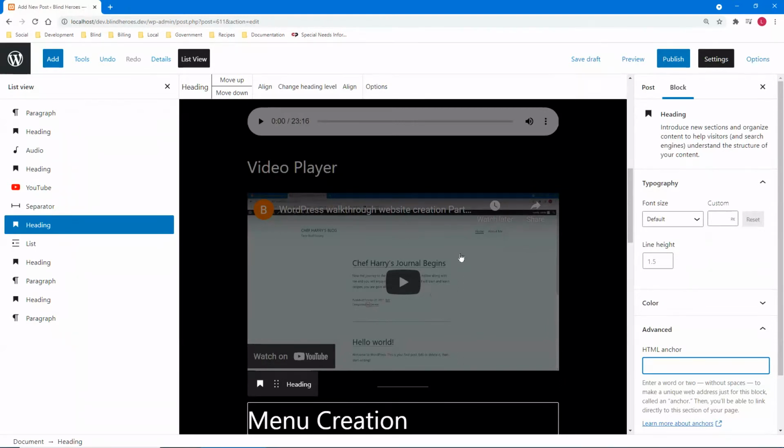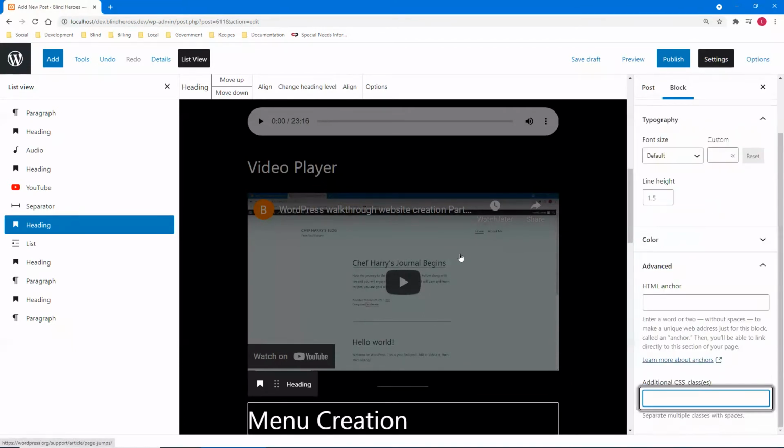Then I would go up to the top of the post, and let's say it was a really long post, I would create a table of contents. There I would insert a link and it would point to the anchor. Okay. So that's an advanced technique, but it's accessible here.